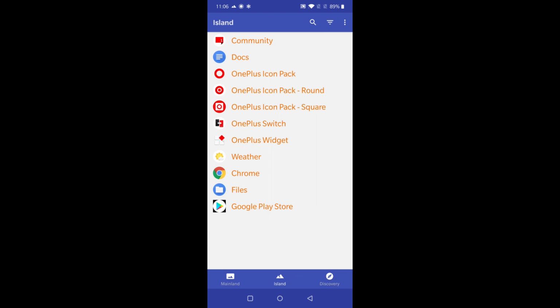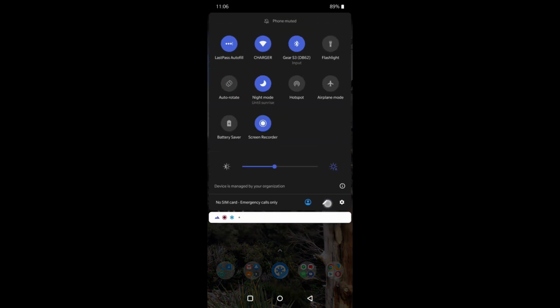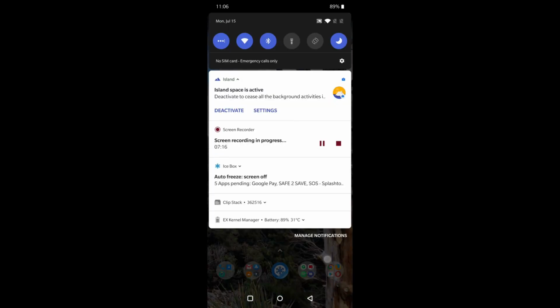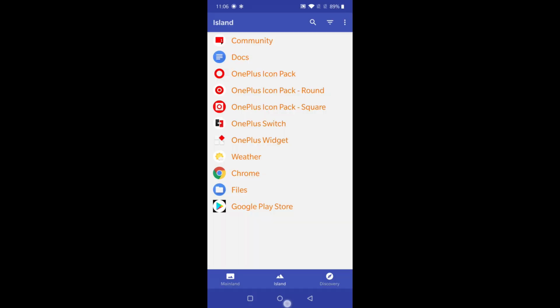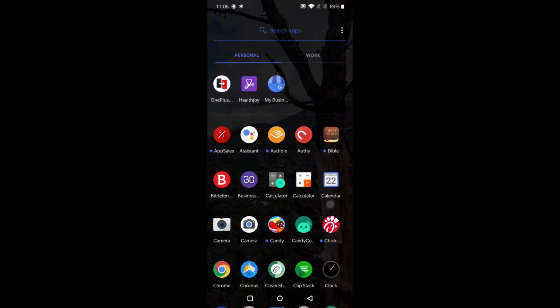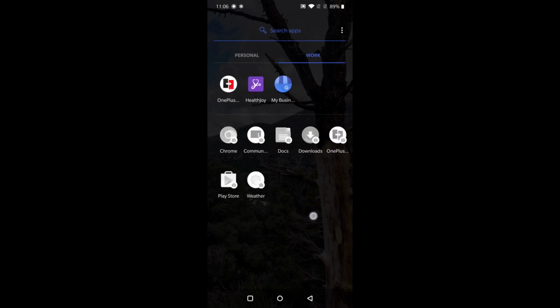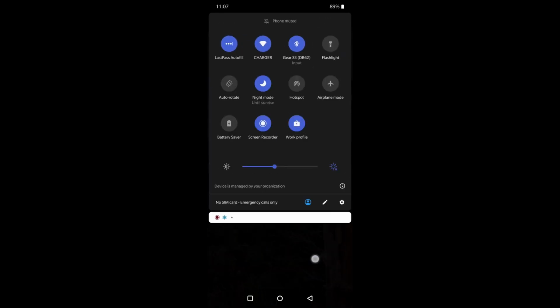And then at the end of the day, with one button, you can actually disable all of it. So the way to do that would be go in here and edit, find the button that says work profile, put it up here at the top, and then if you go in and click on work profile, then boom, it's all been disabled. Let me show you. The OnePlus launcher actually supports work and personal, so that's pretty cool. So as soon as you turn on work, you'll have work and personal. And notice down here that my work apps are all basically grayed out. They've been disabled. So I can go up here, I can turn them back on.